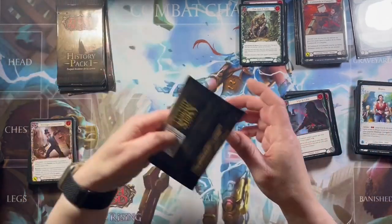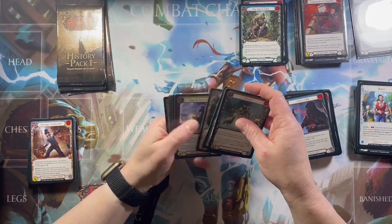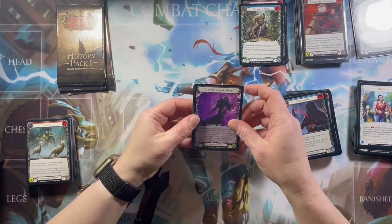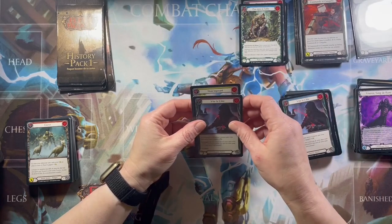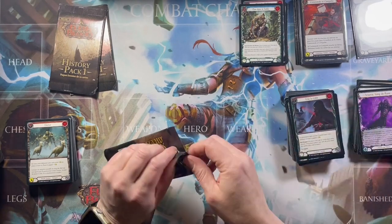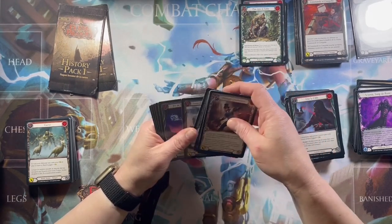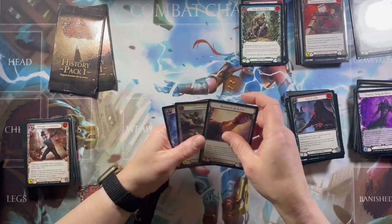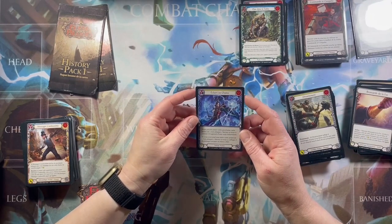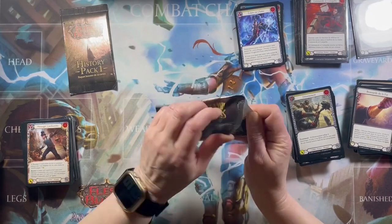And nothing. Four packs left. Alright, are we gonna get something else, guys? Let's hope. Alright. Viserai. Don't think we have that one yet. And getting a lot of these Titan imposant. I swear I've been seeing them a lot. The cat is having fun with the packs that I'm tossing on the ground. Oh, another one here. Éclair en chaîne. Getting a few wizard cards here. Got Sonic Boom earlier as well.